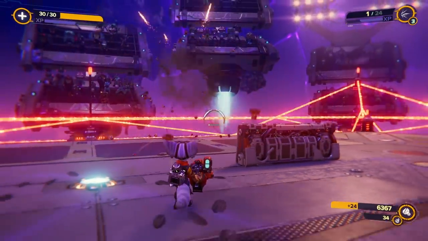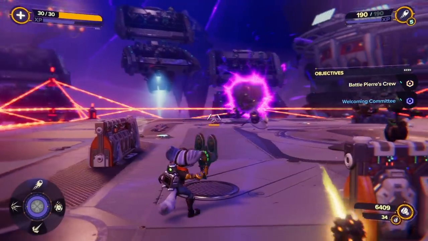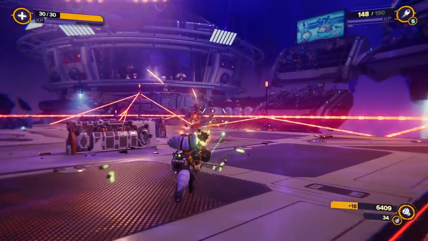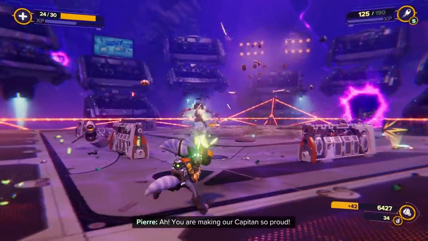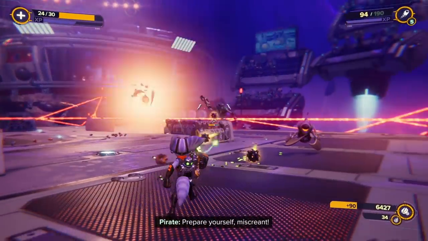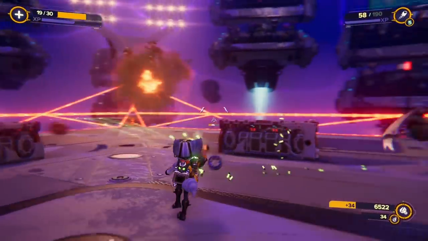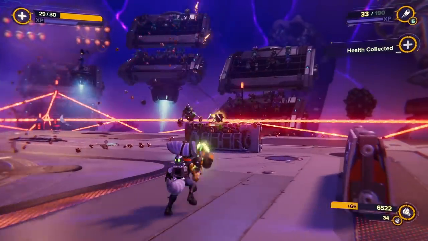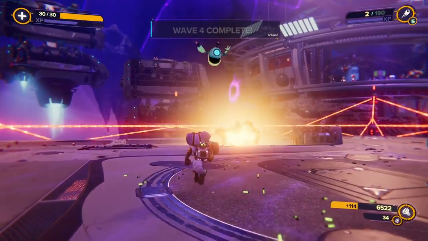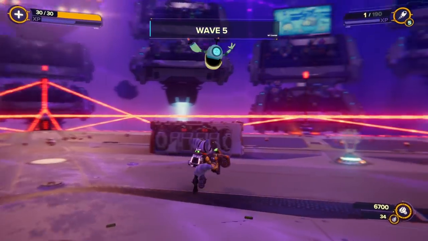I'm going to switch weapons soon. Oh, out of bullets. So we're back to this. Oh, I almost went off the edge. Ow. Okay, I ran right into that one, but I got health. Wave 4 complete. Good. I don't have hardly any weapons left.